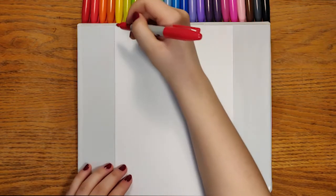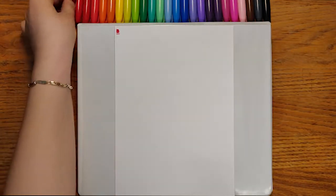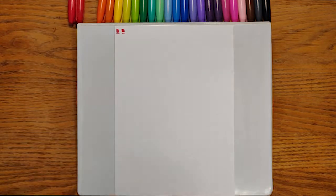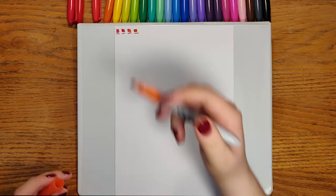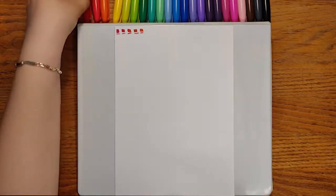So starting off, I swatched the paper with all the different colors so that I can see what the actual color is, because the color does not match the cap at all. Like, there's those two purples that have the same cap and are, well, one's purple and one's pink, so I don't know what happened there.